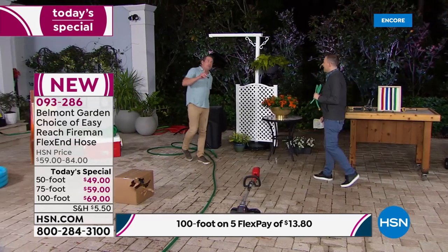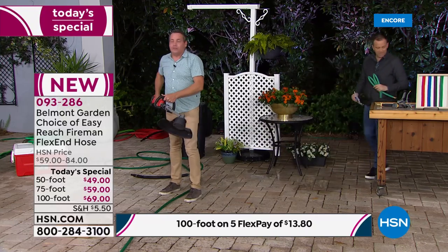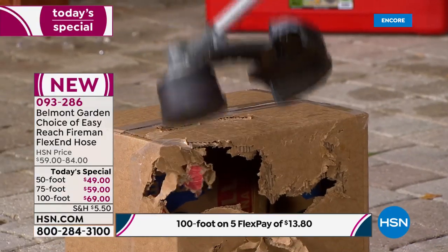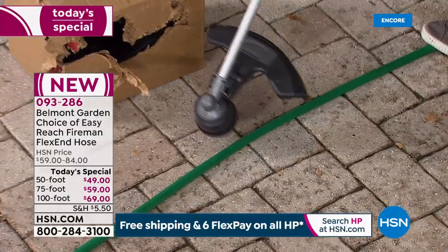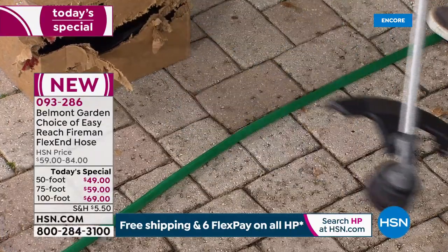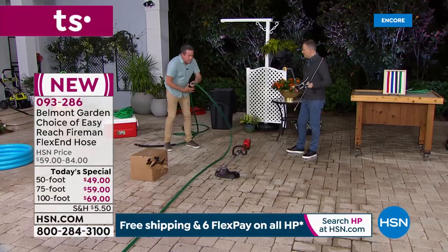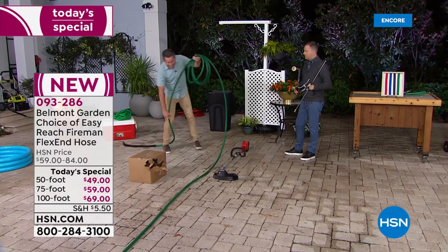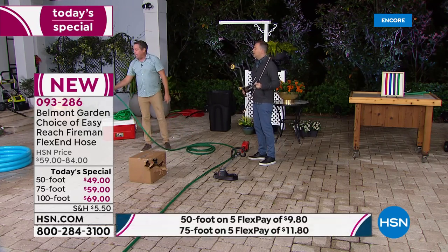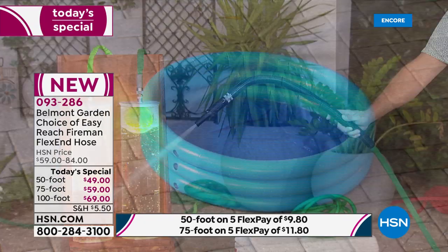With all of that, we wanted to make sure we didn't lose the durability. So here we go — if you weren't sold yet, what you're about to see is going to really convince you. We have an ordinary weed eater here — I'm just using this to show how strong the hose is. When I turn it on, everyone can see how much power this is doing, it's eating up this box. Now when I hit it to the hose, it's actually just bouncing around the top of the hose. The hose is actually just durable to the wire. The hose is still in its condition. The best part is there's water in the hose so everyone can see it isn't leaking. I'm going to coil this up — it's good as new, John. Now watch: I'm going to go ahead and turn the water on. You're going to get full pressure. With the new Easy Reach nozzle, I can put my hand anywhere, hold the hose — look at the power and the water pressure we're getting. You don't lose anything; there's nothing you're sacrificing.